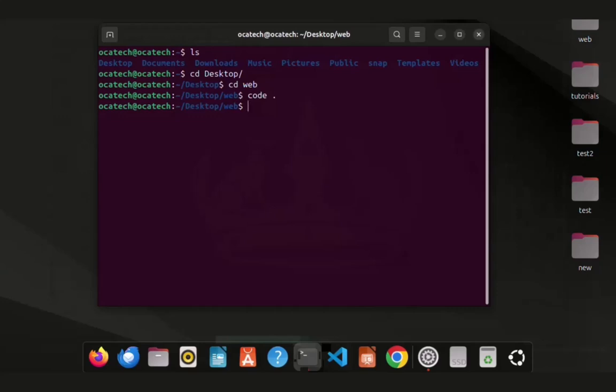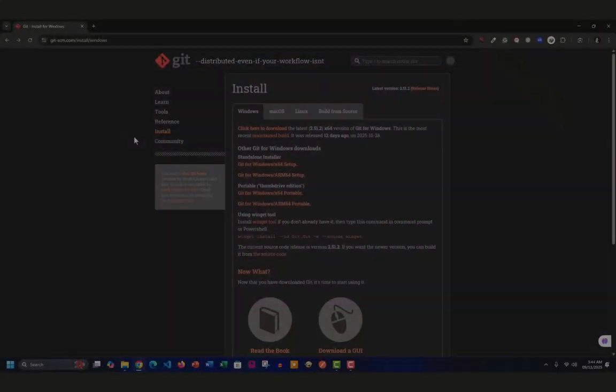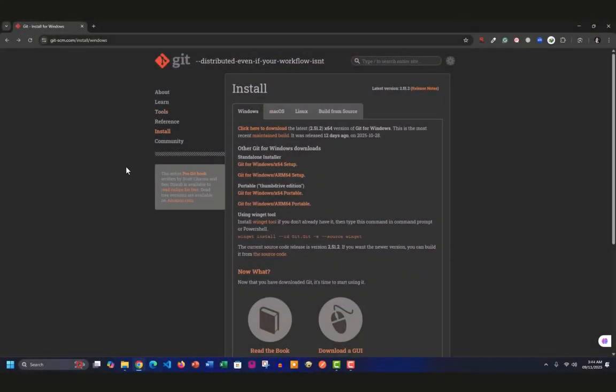If you are a developer, you are going to learn step by step how to run Linux commands on Windows using Git Bash. Hello viewers, let me show you step by step how to download and install Git Bash. Okay, you need to visit this link, guys. You can also search Git Bash download from Google.